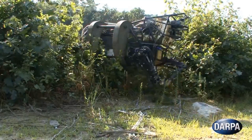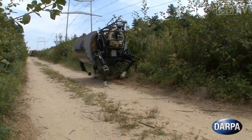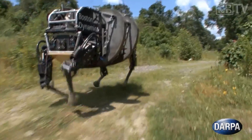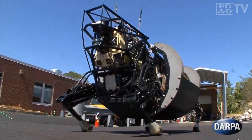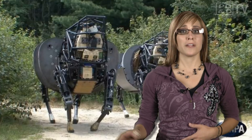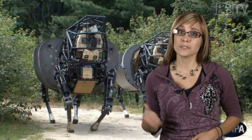It can carry up to 400 pounds or more of payload, sustain itself for 24 hours, and cover up to 20 miles in almost any kind of terrain. Among the new improvements is reduced operating noise, operating at nearly one-tenth the decibel level as the original version, allowing soldiers walking next to it to carry on a regular conversation. Forget the pony I asked for for my birthday when I was 10 — I want to upgrade to this robotic steed.